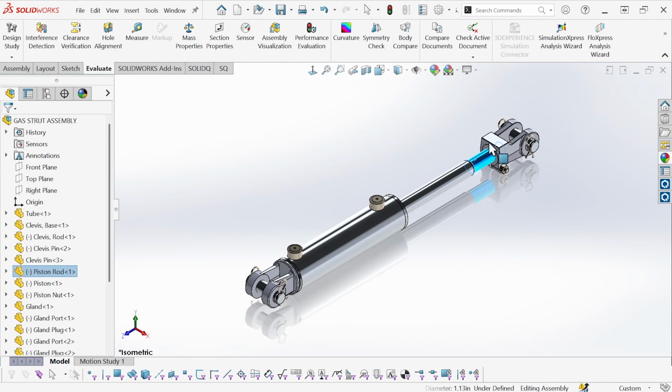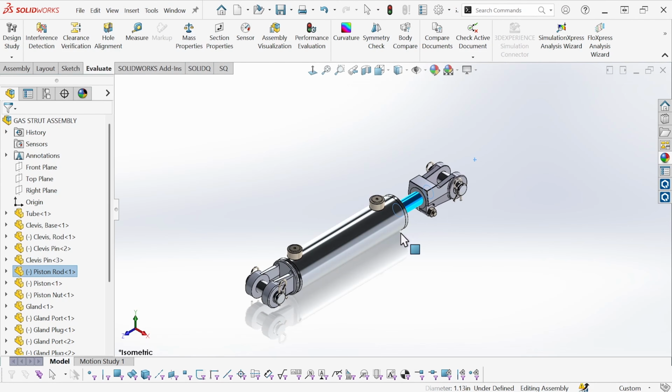But in our top level assembly, we're only going to use this in the compressed position, and we really don't care about all these individual components of the subassembly. So we're just going to convert this into a multi-body part so that we can have one file as our component at the top level.